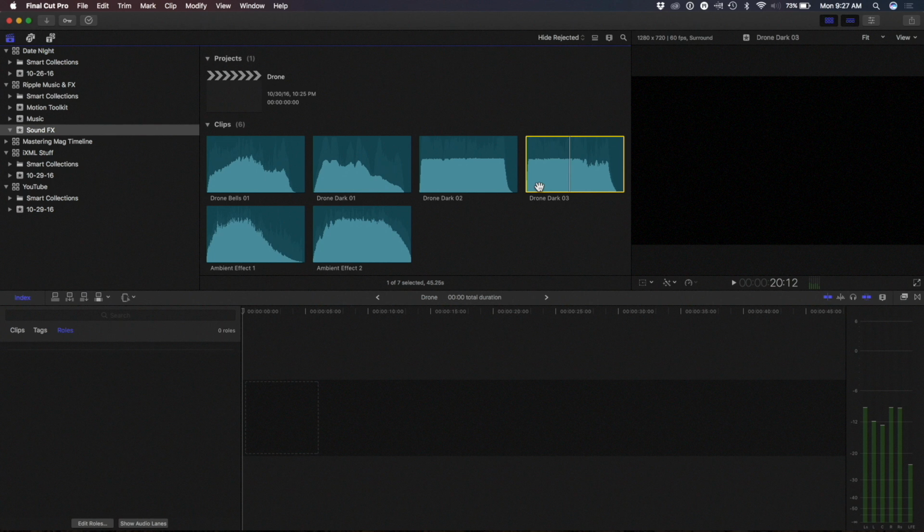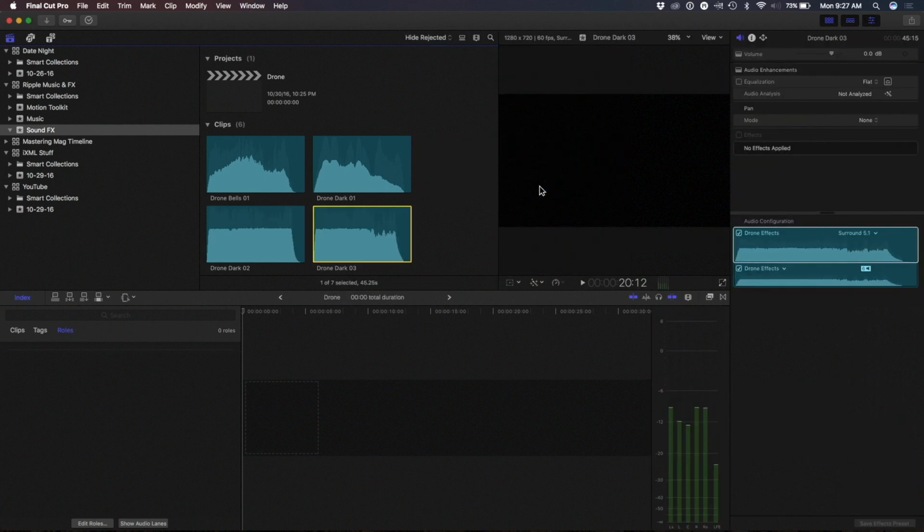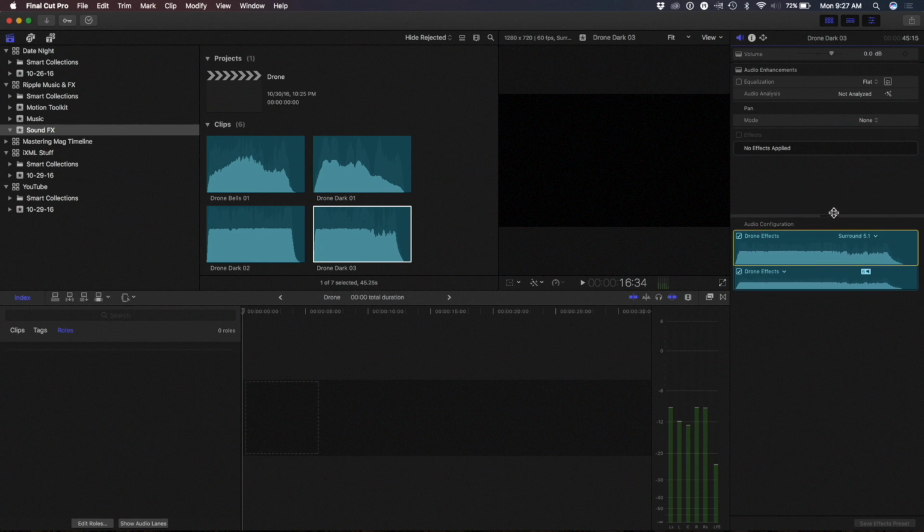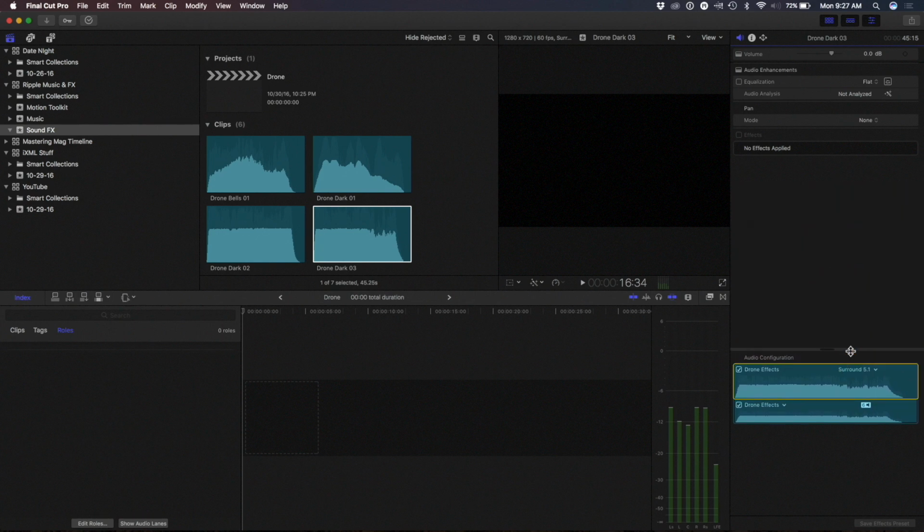Right. Okay. So what I'm gonna do is press Command 4 to open the inspector, and I wanna look at the components. Right now, in the audio configuration area, you'll notice it's set for surround 5.1. So you have all the channels coming out of this. Can you drag that bar up so we see? You can drag it up or down. There you go. I'm gonna leave it somewhere down because I'm gonna start applying. Oh, and you've got a full height inspector. Yeah, I got a full height inspector.